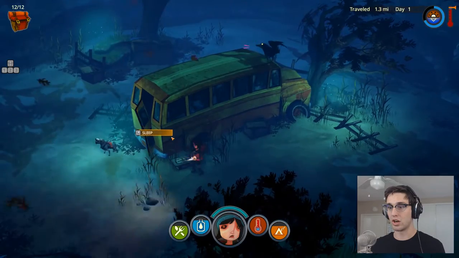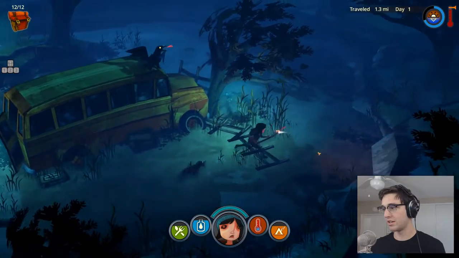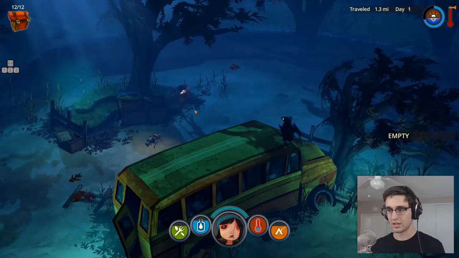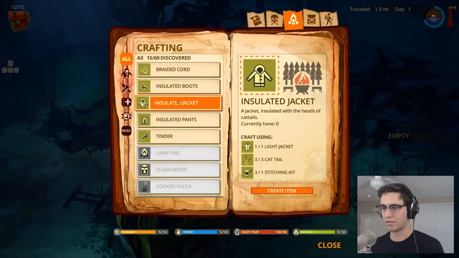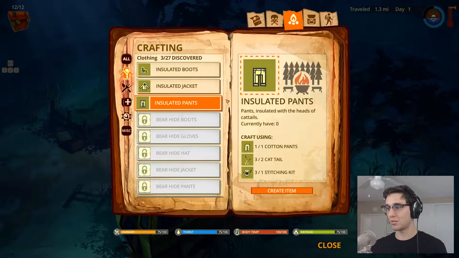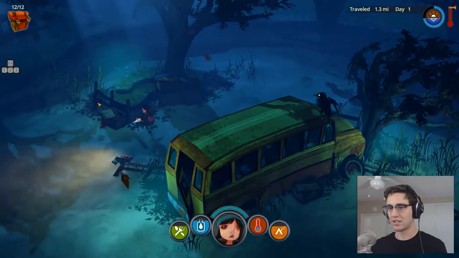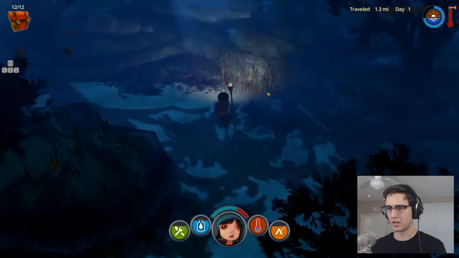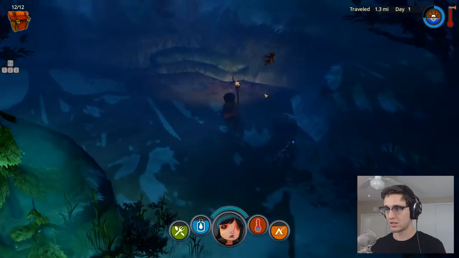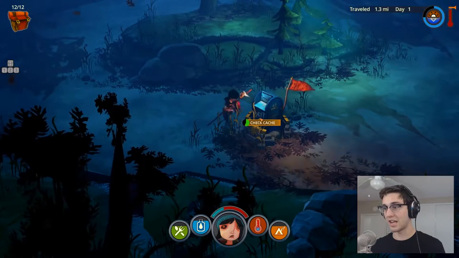Alright, dog, I'm gonna search... Oh, we could sleep in here. That's cool. We'll sleep in there in a second. Craft a snare. Okay. Let's see if we can craft some stuff. So we got some stuff. Light boots, light jacket. Wow. Okay. That's good to know. But for now, let's explore over here. What do we got? Do we got anything? Doesn't seem to look like we got too much over here. It did say light on supplies.